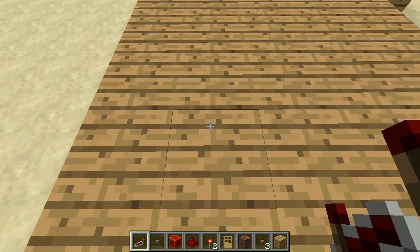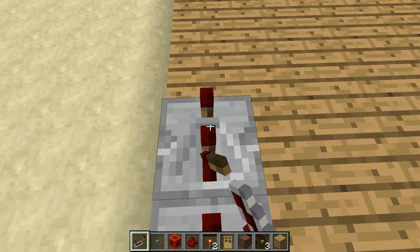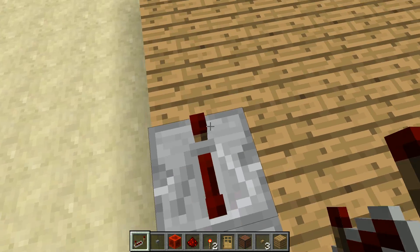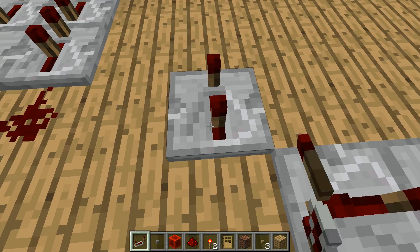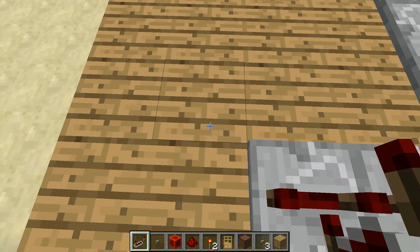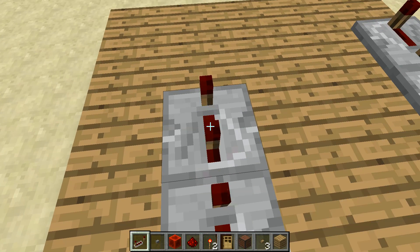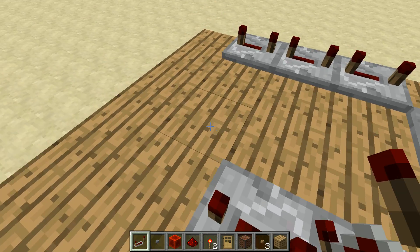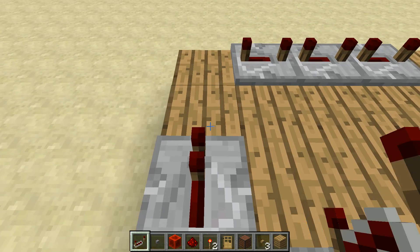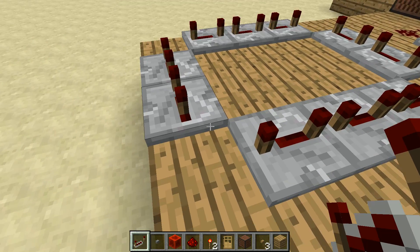You're just going to make a normal redstone clock — really easy. All of these set to four ticks except a few. What I mean by except a few is you're going to have one row set to two ticks, just like this. And the final row is two or three ticks — that works too.